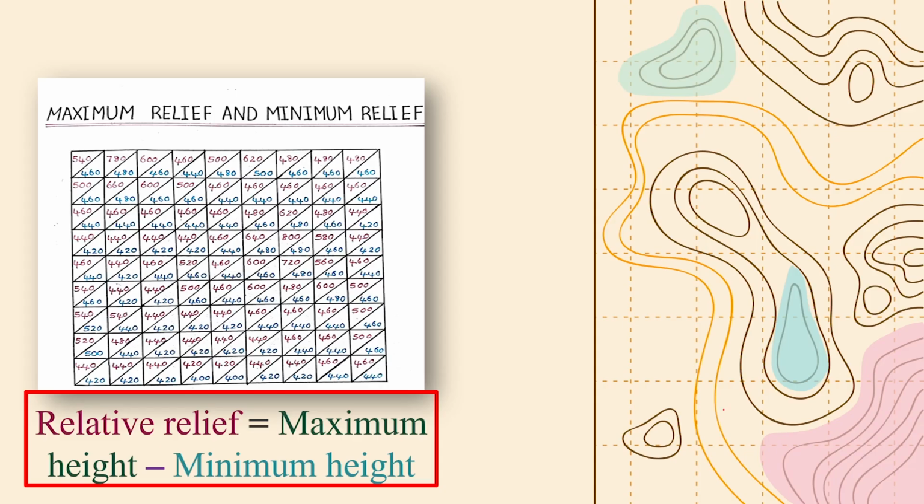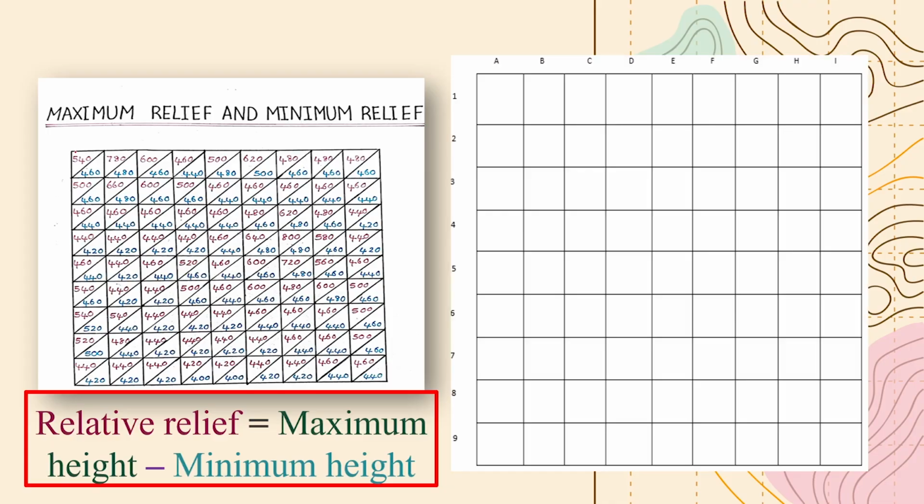So, this is the base sheet that we have already prepared, and now this is one of the other A4 sheets that you are going to use in order to enter the values. So, let us take this case. Here you have 540 and here, at the lower bottom, you have 460. By substituting these values, say you have 540 here and 460 here, by subtracting you will get a value of 80.